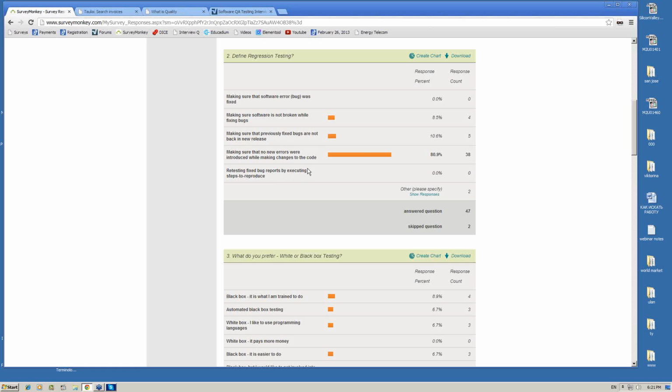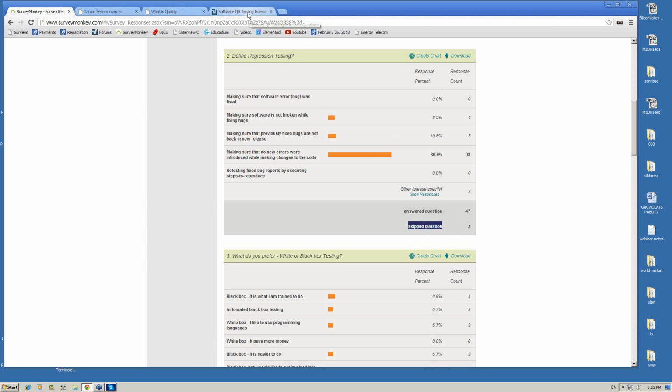Nobody supports that anyway. So out of 47 people, we have 2 who just freaked out. Guys, regression testing is not to freak out, okay? Regression testing is a must. In terms of importance, if you fail with that, there is no reason to continue the conversation. It is a real must.